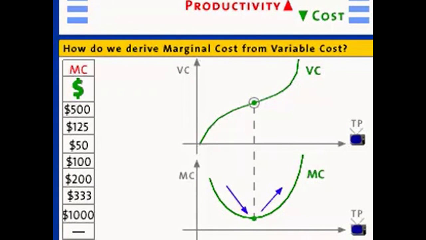It's the same curve that I drew before when I was carefully plotting these points from over there, but now I'm doing it intuitively. I'm using the definition of the marginal cost curve, the slope of the variable cost curve, and I'm using that now to derive the marginal cost curve graphically. I like this derivation because it makes clear the connection between marginal cost and variable cost. This curve represents the slope of this one. What I'm going to do next is show you a mathematical relationship between cost and productivity that I think will give you more insight into what marginal cost is all about.